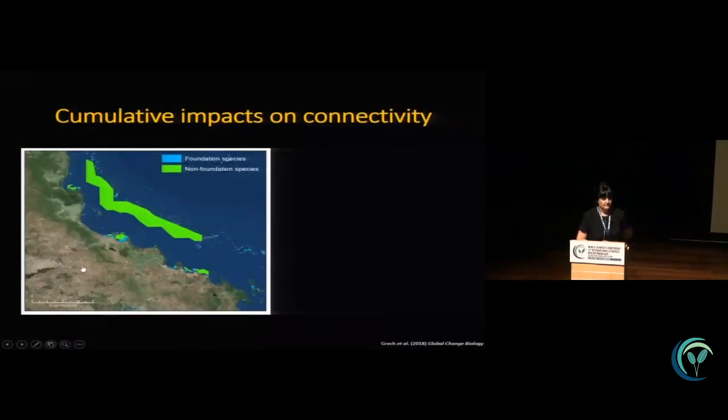And so we took 6 real world impacts, and they were Cyclone Hamish, Cyclone Yasi, the City of Port of Townsville, which is just here, flooding of the Burdekin River, and the Port of Abbott Point, and down here is Cyclone Debbie, a recent cyclone event. And we assume that if a meadow was on top of or adjacent to these impacts, that it was completely destroyed. And then we effectively used a sensitivity analysis and 64 different scenarios of all combinations of these cumulative impacts to see, well, what human impact had the greatest impact on connectivity in this particular region.